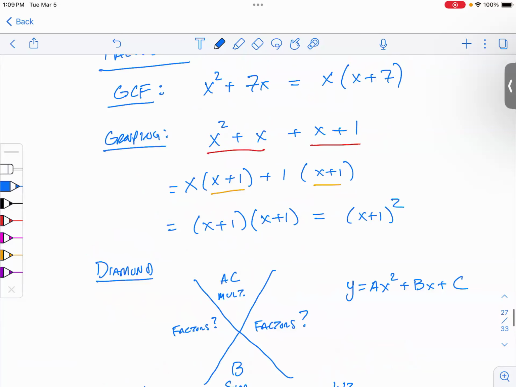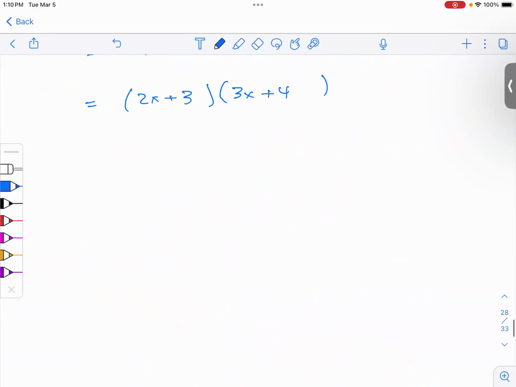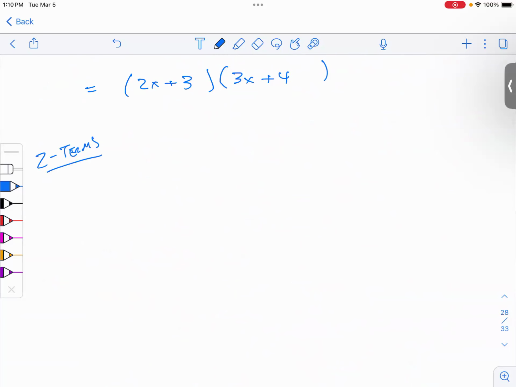Okay, so we basically talked about, this is when we have 4 terms. This is when we have 3 terms. All right, there's one other big case. Well, 2 in. When we have 2 terms, there's really 2 big cases of 2 terms. One we've already talked about. A difference of squares, basically how we create the conjugate. A squared minus b squared. A minus b, a plus b. Now, as a note, this is a quadratic, and you can do this with the diamond, actually.